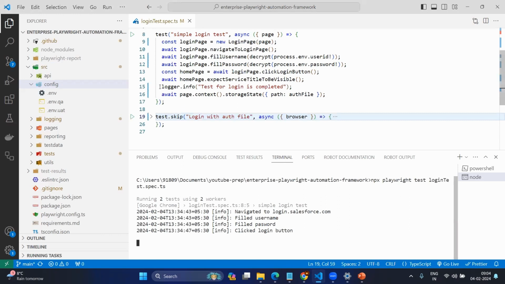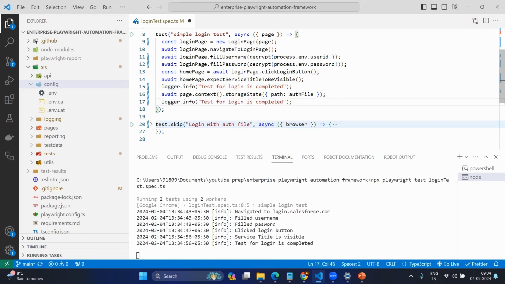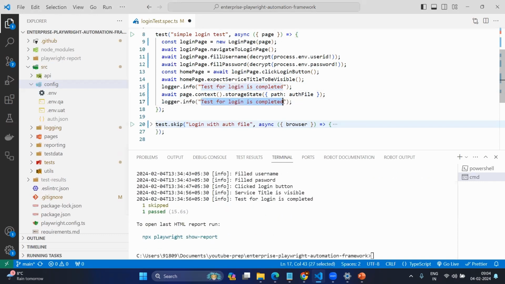We can even add some more logger information. Simple as it is. So now we have completed this test case.